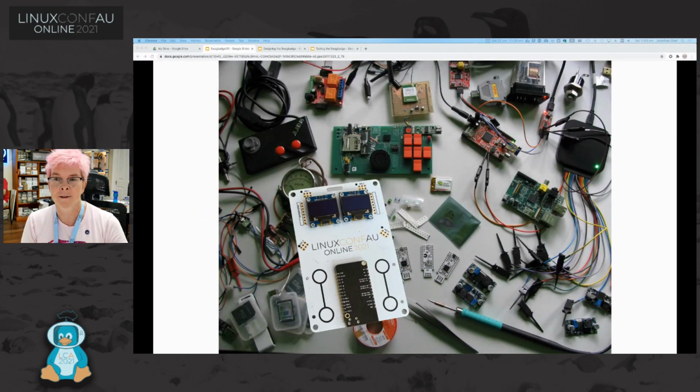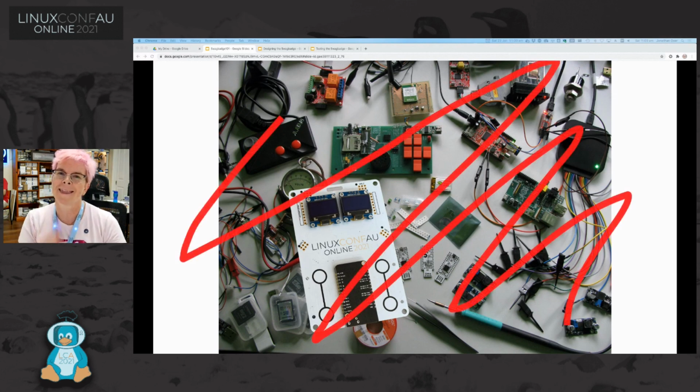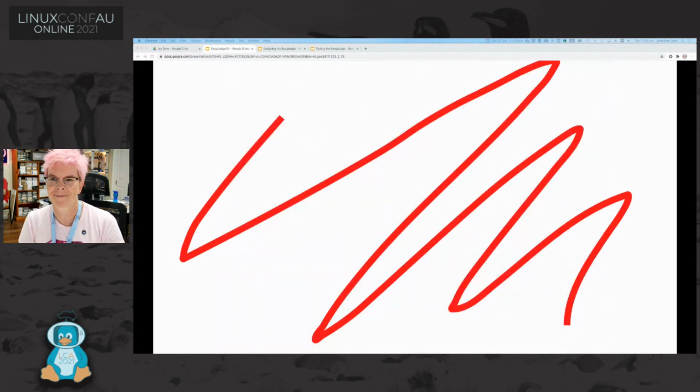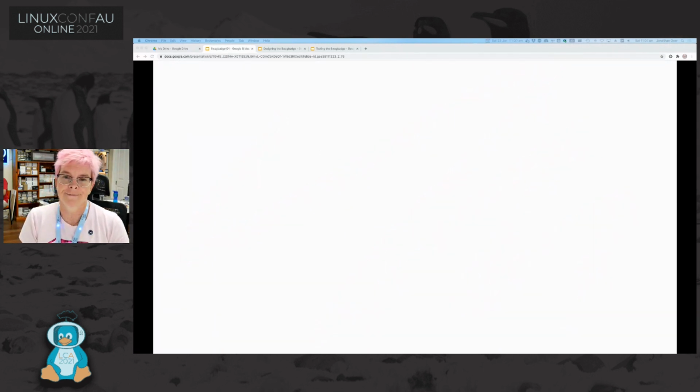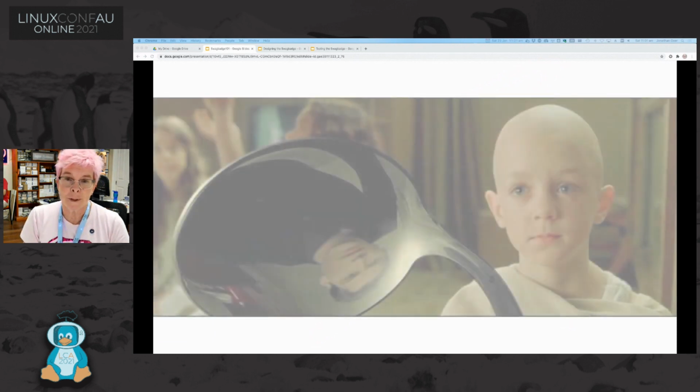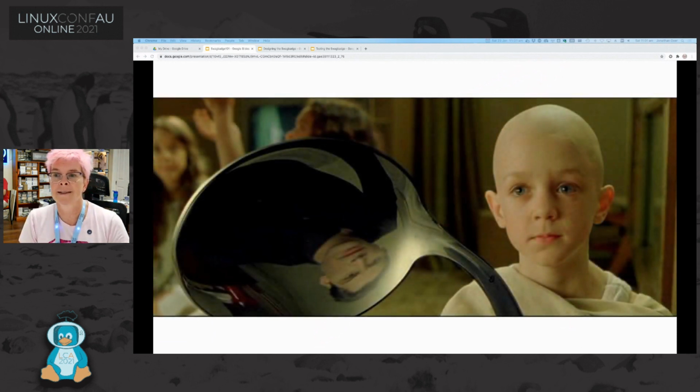Got a messy bench, lots of electrical components on it, and you just put your badge down there while you're messing with it. You might short it out, and say it with me, that's bad. So what I'm saying is, there is no spoon or any other conductive implement that's safe around a circuit board.